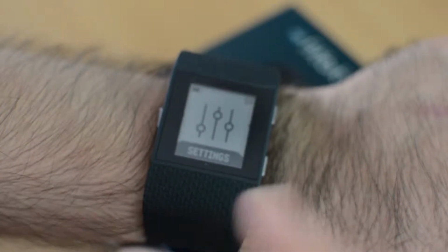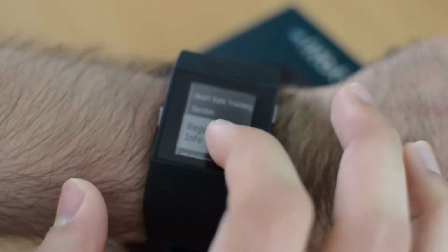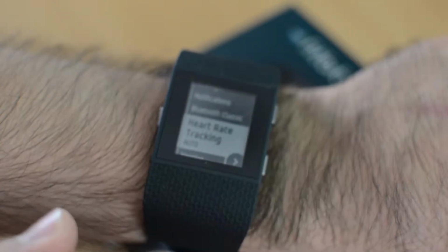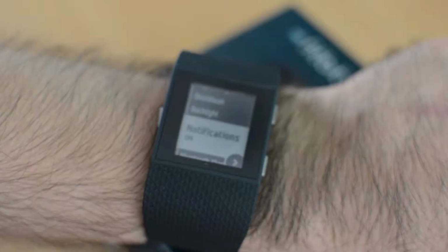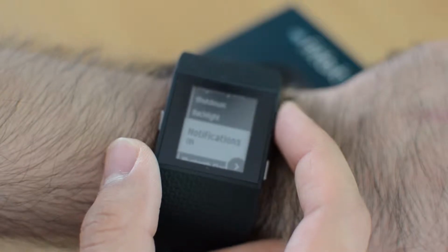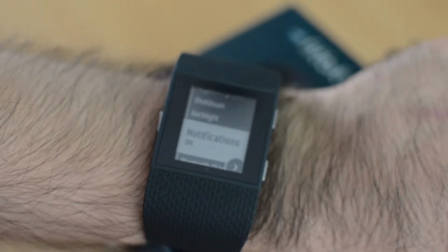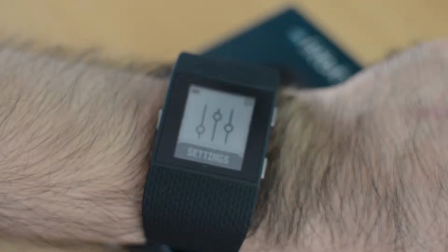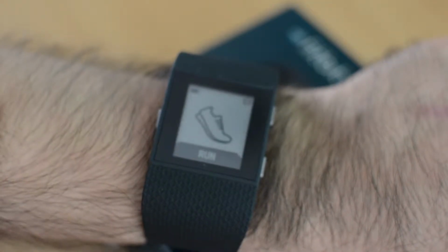Starting from the settings, you just have basic settings in here. Heart rate, regulatory information, shutdown, backlight, etc. Backlight's on automatic right now. What it'll do is if it thinks you need a backlight, whenever you press the top right button, assuming that's not a menu option at that point, it'll show you. It'll turn the backlight on so you can see in the dark. Press the menu button to go back one, and then gets into the core functionality.